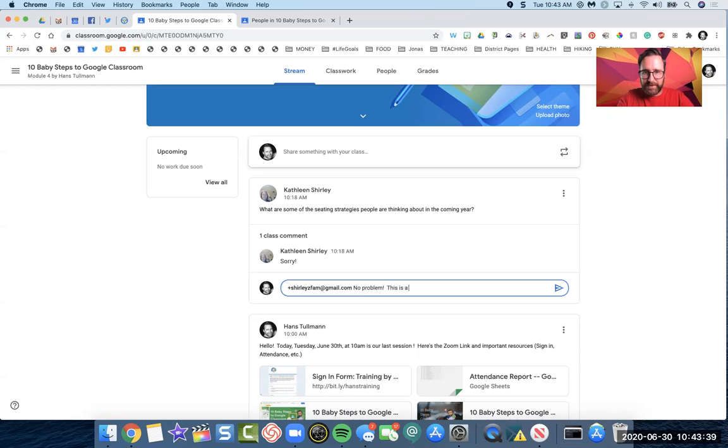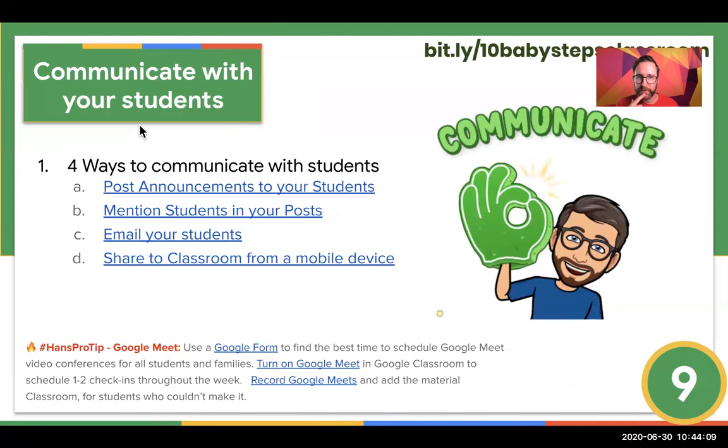This is the place to play and see what works. And then I'm going to leave that comment. And the reason why you would tag a student, so, you know, when you have a long stream of conversation in the comments and you reply to a student's question that was like 4 comments up, it's easier for the students to tell who you're talking to. So that's commenting in Google Classroom. You can also email your students. You're welcome, Kathleen.